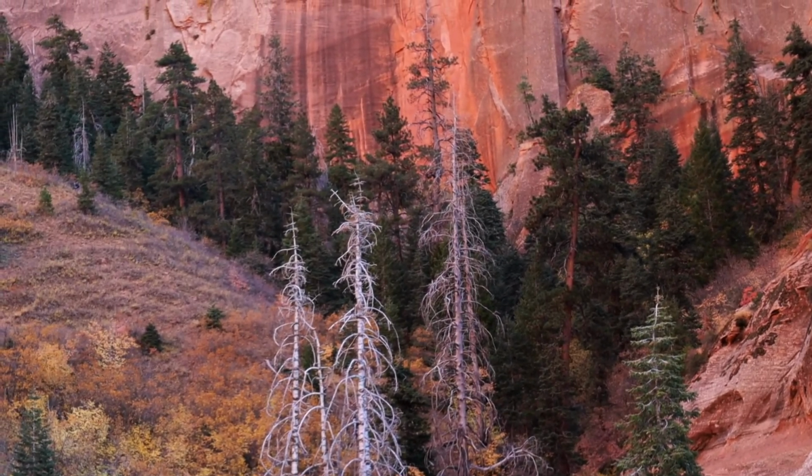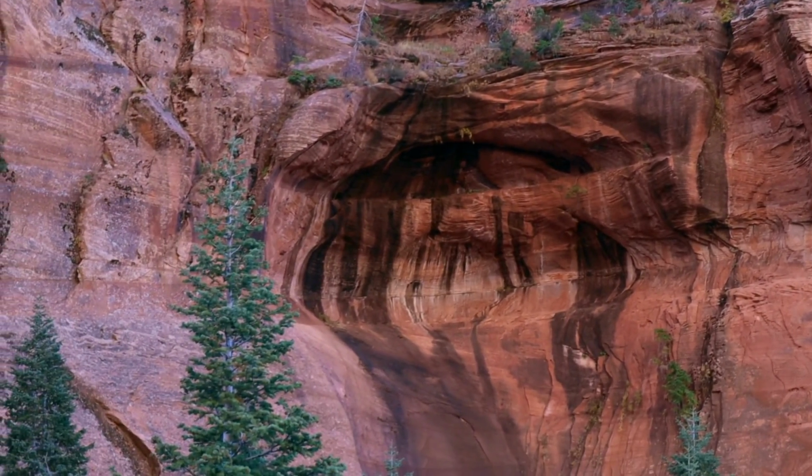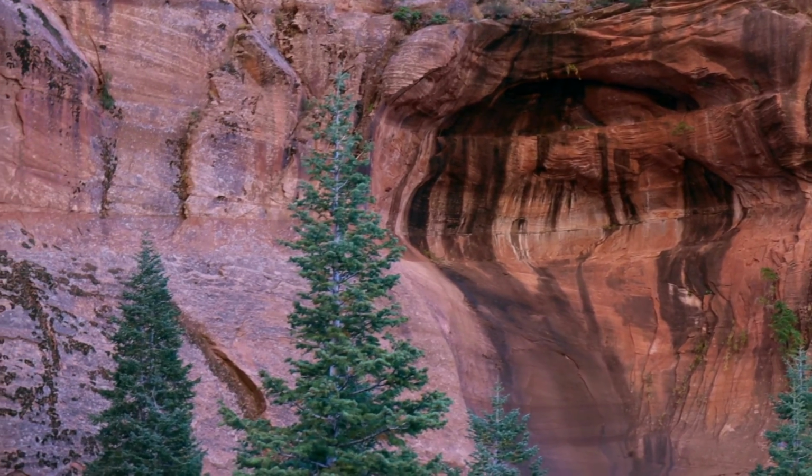Okay, well, I found another subject here in the beautiful Kolob Canyons. I have these snags behind me with some fall color and then a beautiful emerging arch up at top there. Still pretty windy, but I was able to shoot between the gusts and get some Provia and Velvia. So anyway, it's time to pack up once again and head on down canyon some more and see what else is there. It's a beautiful sunny day here in Zion.